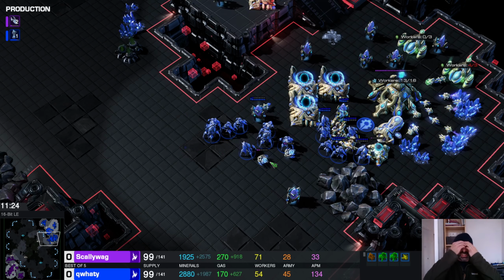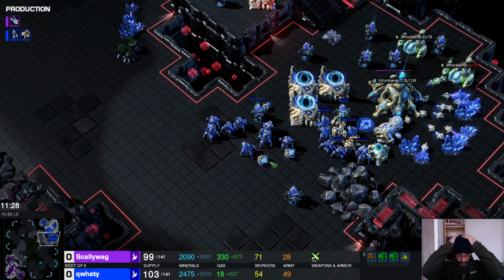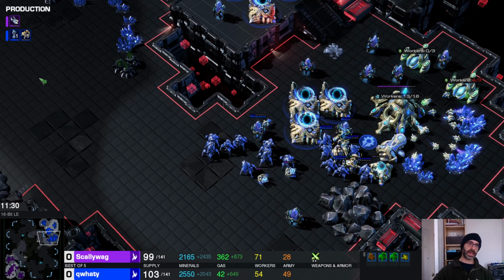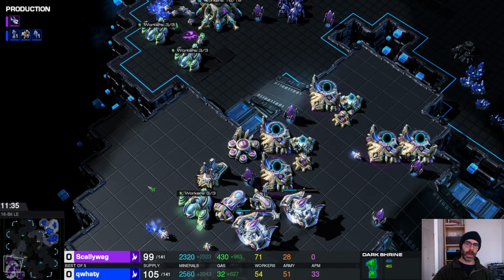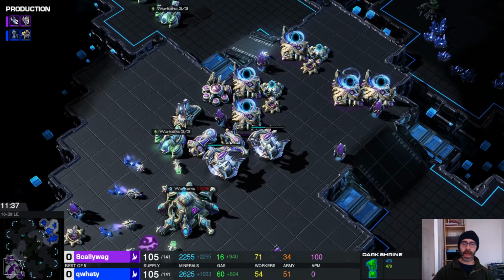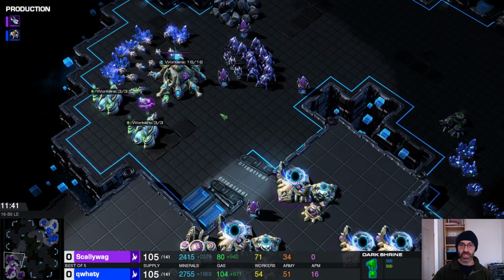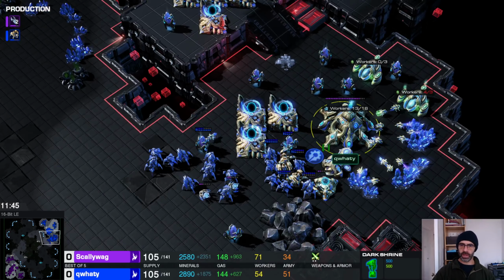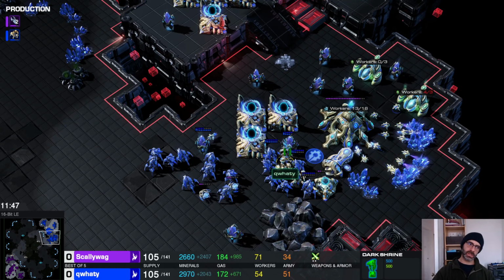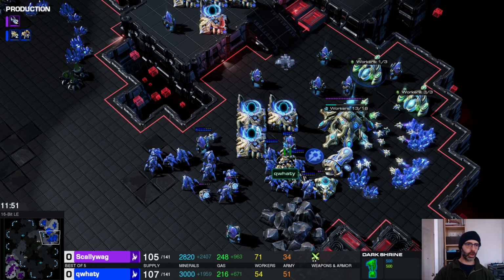You know, there's still these sentries being warped in, but I'm not really seeing them being used, so you'd have to question that use of gas. Dark Shrine for qwhaty. The fact that you haven't seen any immortals in your opponent's army would kind of suggest to you that they don't have a robo. But what would be really good is to actually scout and confirm, qwhaty.